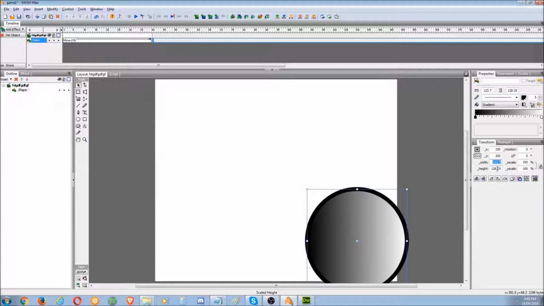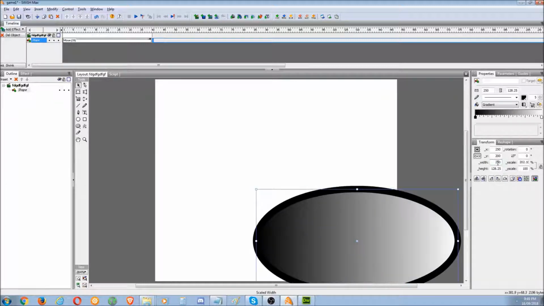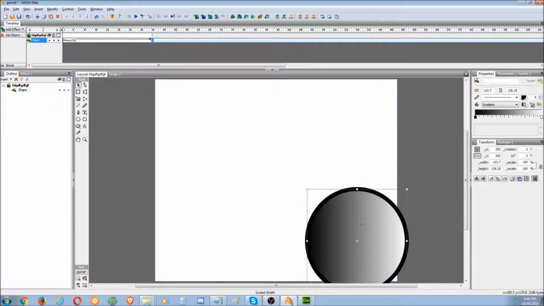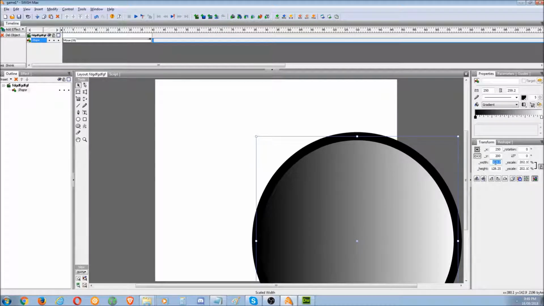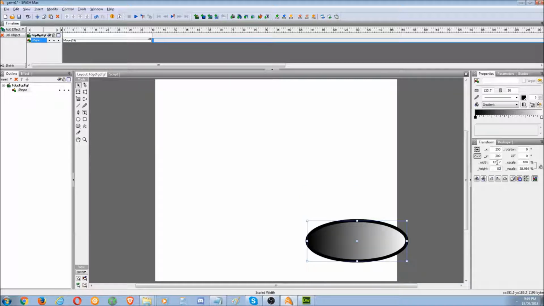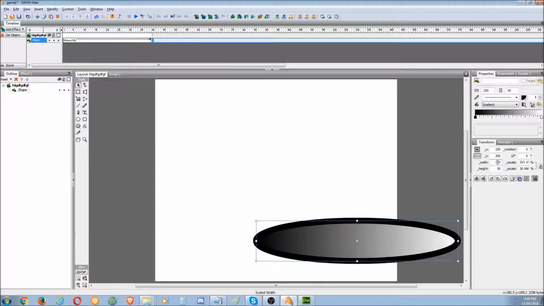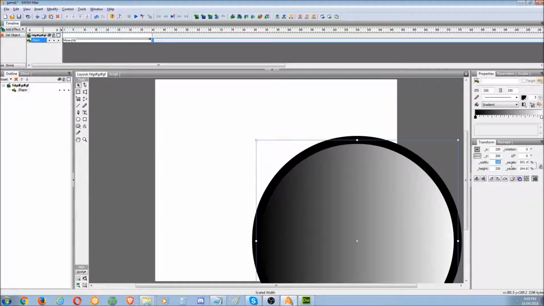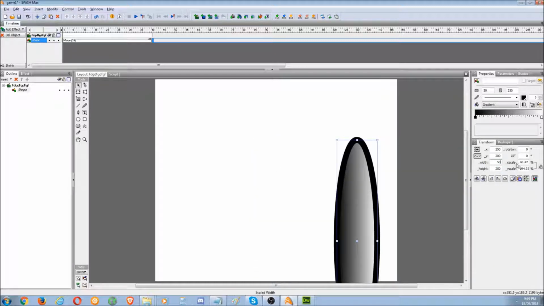And the width. Now this lock aspect ratio: if you choose one width or one height, it'll stretch and scale the other with it by default. If I go 250, it's going to go fat. Let's reverse that, and if I click lock aspect and 250, it'll stretch the whole thing. Let's go that again. Lock aspect ratio, let's make it really thin, 50 high, 250 wide. There we go, yeah. Now let's make it 250 height and 50 wide. You do it the other way.